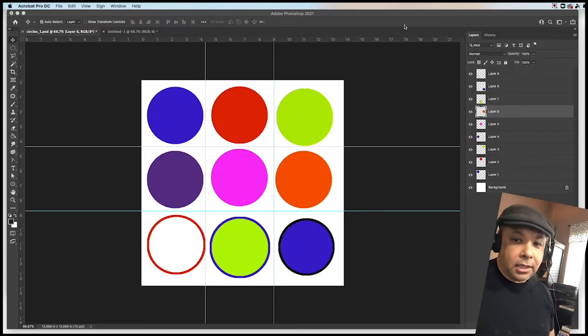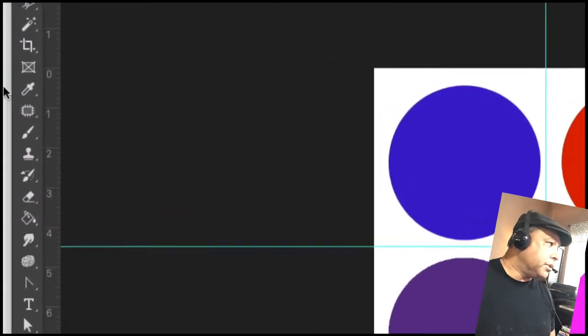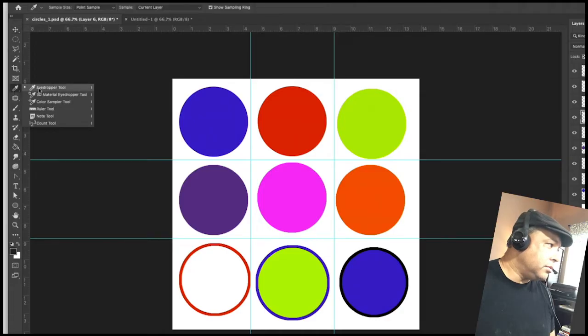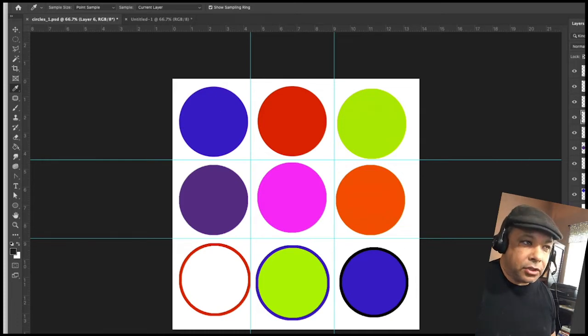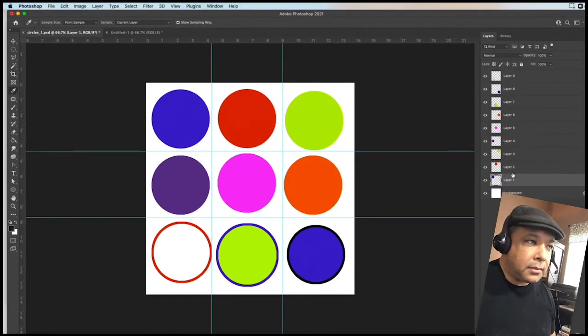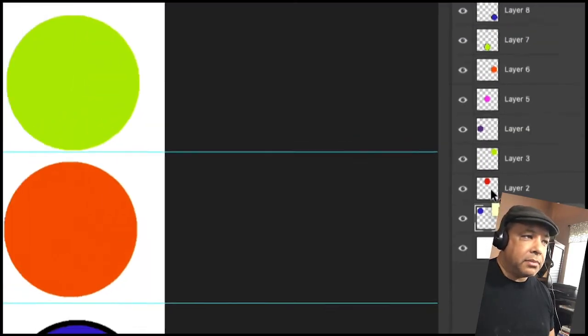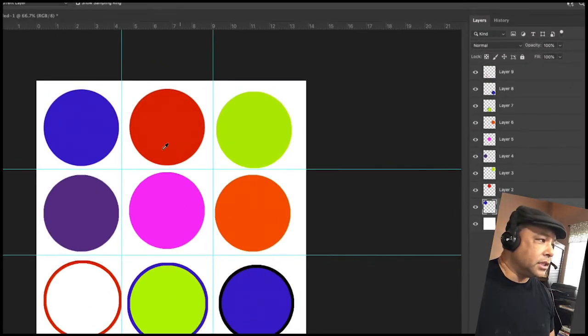Or if you want, here's another method of doing it, is using the eyedropper tool right here, okay? Now the eyedropper tool is the first, second, third, fourth, fifth, sixth, seventh one down. There it is. You might see these other icons here, but I'm going to select the eyedropper tool. And if I put the cursor, and first of all, I've got to make sure I have the right layer. And if you look at these layers here, these small little preview icons here, the circles are positioned pretty much reflective of where it's positioned over here.